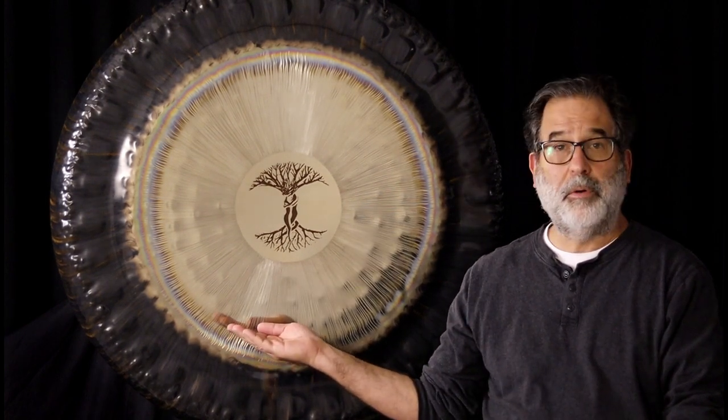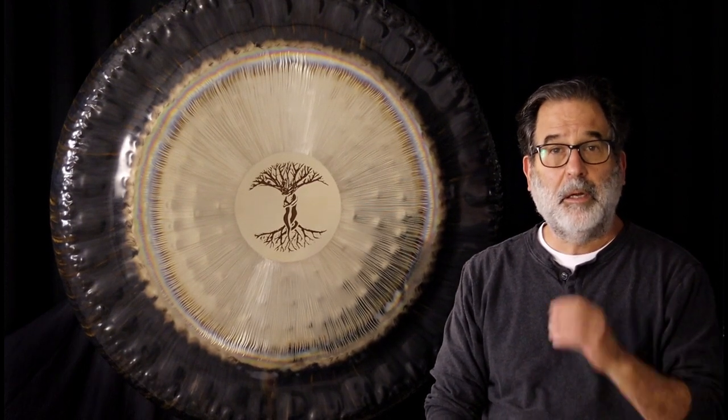Maybe you're at the beach in Venice, California. I used to live there, and I see now people doing gong healings where I used to just hang out and meditate, so it's kind of fun. I'm here today with my good friend, the Broder Otkin 36-inch Tree of Life Gong, and I'm going to use that during this meditation. You don't have to use a gong when you're preparing to do your gong healing, but we're going to talk about that.